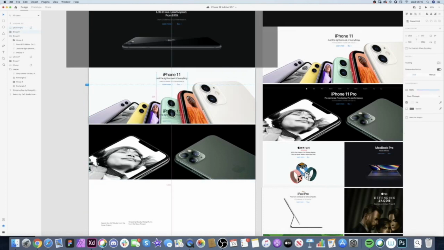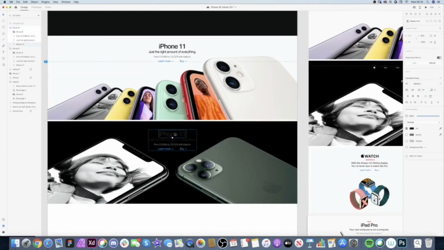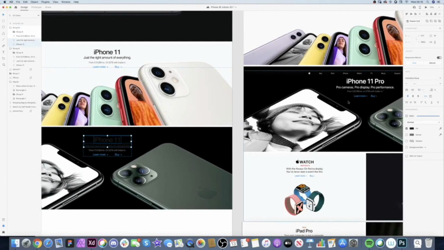And then all I need to do is alt drag all this down, send this again to the back, and then it looks like these two are in white again. And then change my fill to white, change this to iPhone 11. You can see how quick things get once you've built one thing. And then this says Pro. I really like the green in this. It's an expensive phone, but it's a nice green, isn't it? Pro display, Pro.